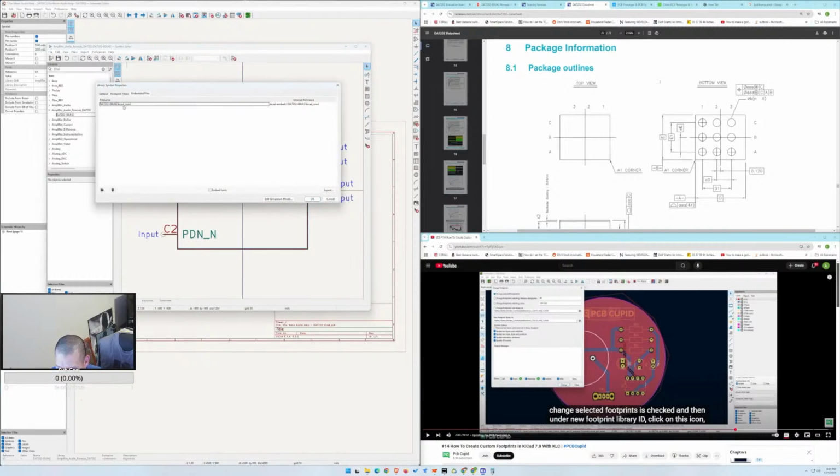Symbol properties, sweet. Okay, let's remove that before we screw something up.